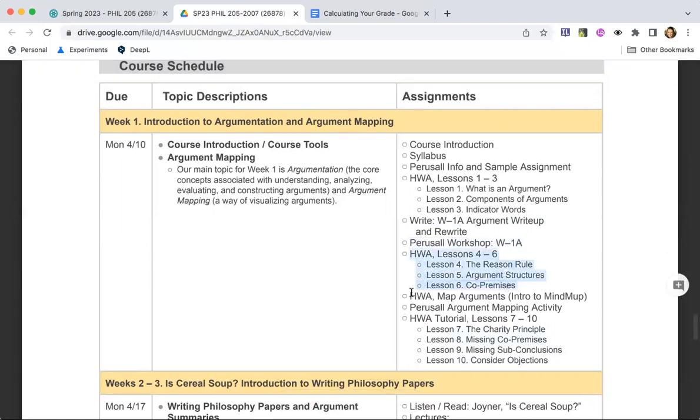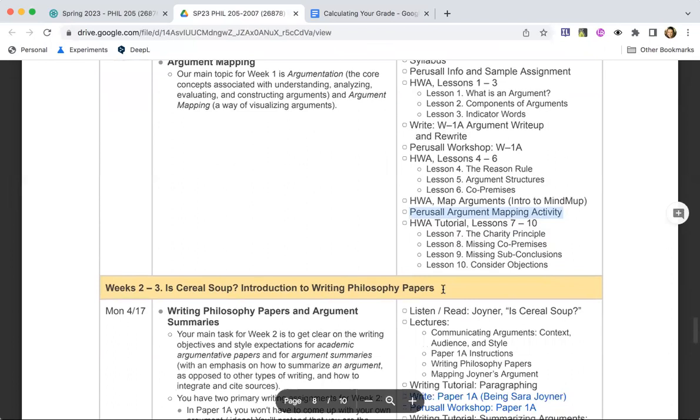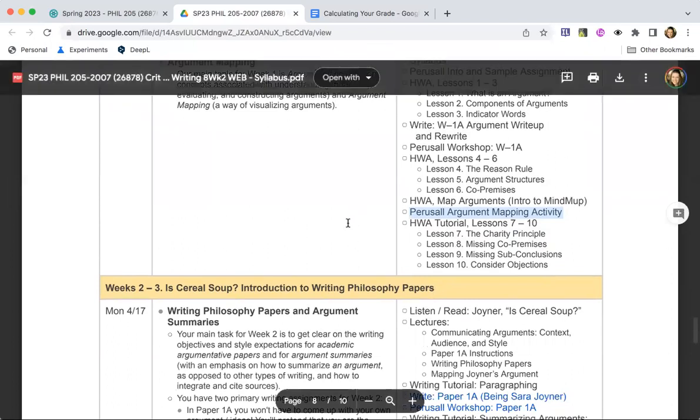After lessons 4 to 6, there's going to be an opportunity to practice mapping arguments using that argument mapping software I already mentioned together. And by together, I mean, I'm going to assign like 10 exercises and everyone should do them all on their own, but you'll post your solutions to like 2 of them. And so will other people in your group. And then you'll give feedback on each other's solutions. Think of it as you're trying to collaborate to make a key to the assignment or something. And then I will also be weighing in to tell you if you are correct or not. So that's week 1, argument mapping.